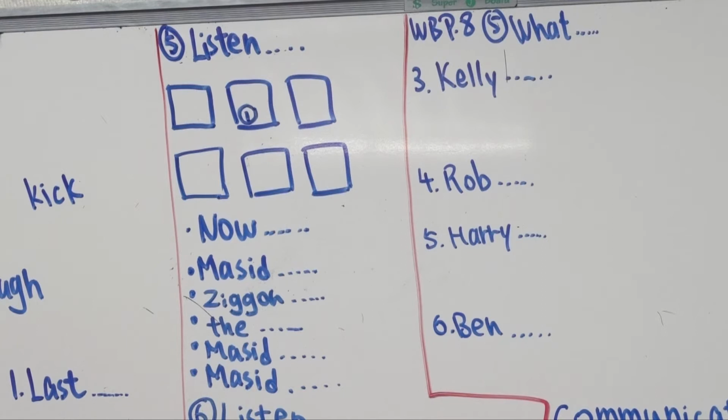5, page 27. Listen and number the pictures. Last week, Masid travelled to planet Zikom. Masid wanted to watch his favourite soccer team. Masid loves soccer. The match started and Zigor kicked the ball to Ziggy. The ball landed in Masid's popcorn. It was very funny. Masid jumped in the air and everyone looked at him. Then Masid landed in the goal. Everyone laughed and clapped. It was a great soccer match.